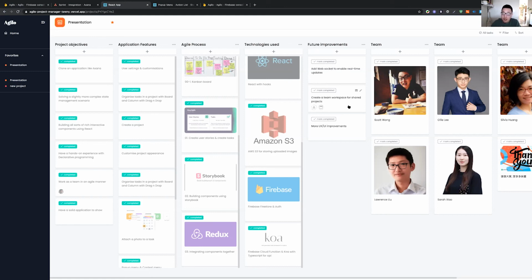And I mean, the backend is set up so it's easier to share the workspace with all the team members, but we haven't had the time to build the functionality to add a workspace right now. The functionality is there, we just don't have time to finish it. And I guess to polish the UI and UX more. Yeah, that's pretty much it.